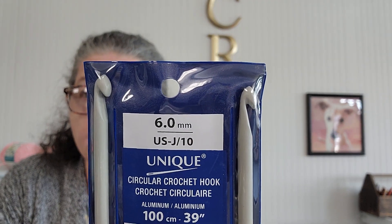Let's see what the deal is with this little hook. This is a circular crochet hook, 39 inches long — it's got two heads. Back in the day, my mother used to make little lap blankets using something called a crow hook. It was a hook that looked like this, about that size, with a hook on both ends. Basically it was a kind of Tunisian type thing — she would pick everything up on one end and take it all off on the other end. Crow hooking is what it was called.